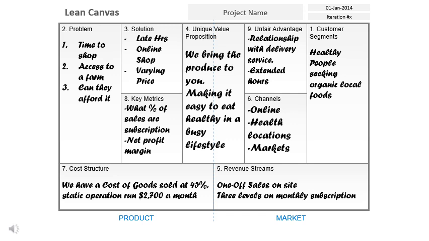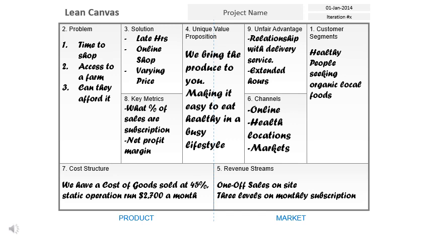So in terms of revenue streams, there's going to be a lot of one-off sales on site and even online. But we're also looking at offering 3 different levels of monthly subscriptions based on the cost structure that may allow people who have less income to still be able to purchase a subscription service. So looking at this for how we're going to reach our customers, I would say we're going to be using mostly social media marketing opportunities, as well as advertising at your local gyms and places where people like to go and work out and be healthy.